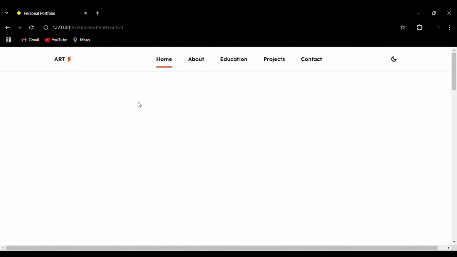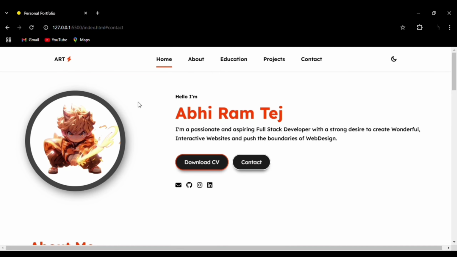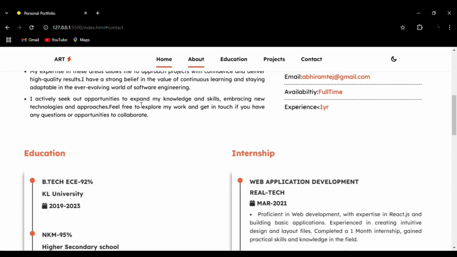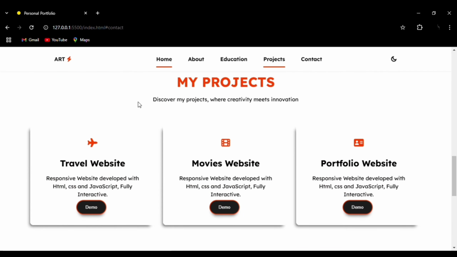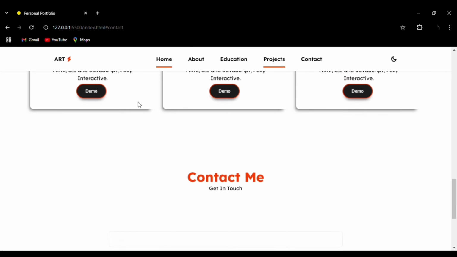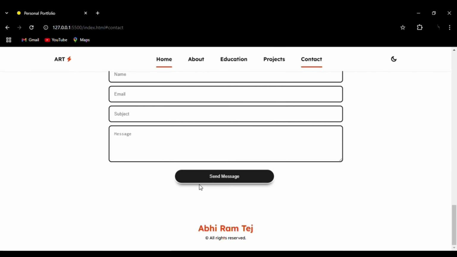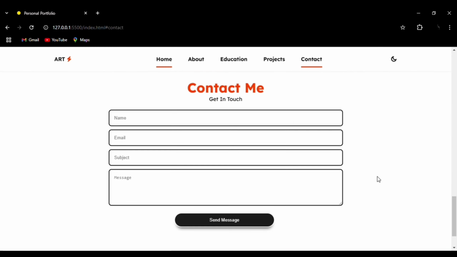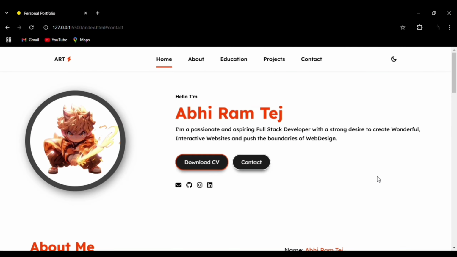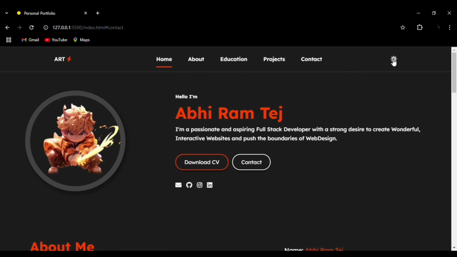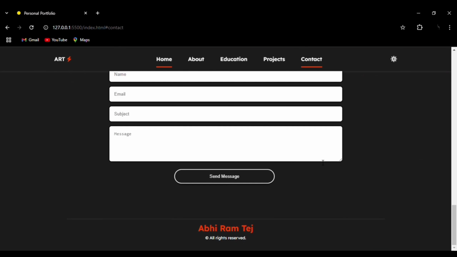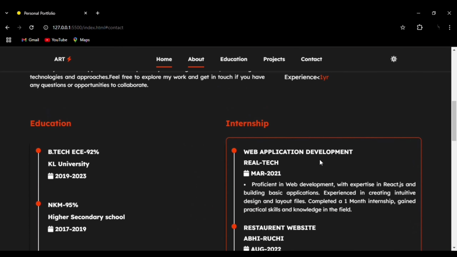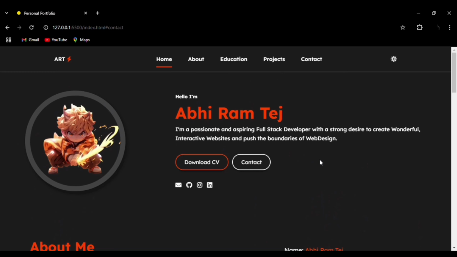Today we are going to create this responsive portfolio website using HTML, CSS and JavaScript. This website is also available in light and dark mode. You will get the source code in the description. Try to build this project. Definitely you will be able to learn something from it. I hope you learned something from it. As I told you, it is also available in light and dark mode. You can see here we have added box effect also, and I've used flex and grid CSS in this.